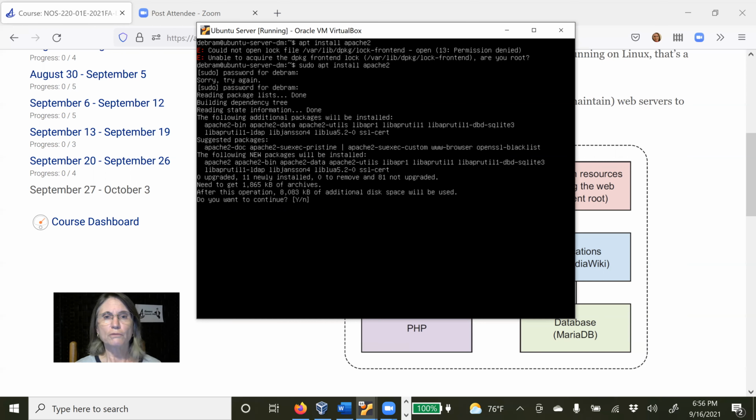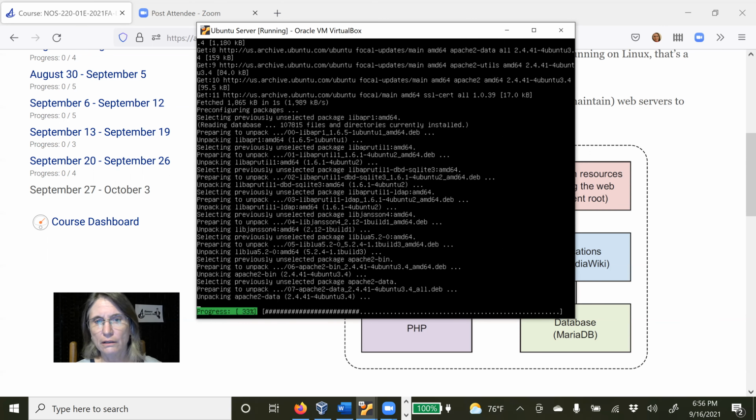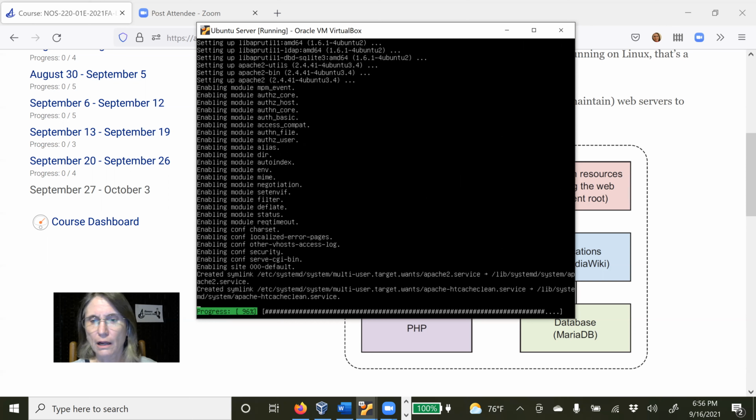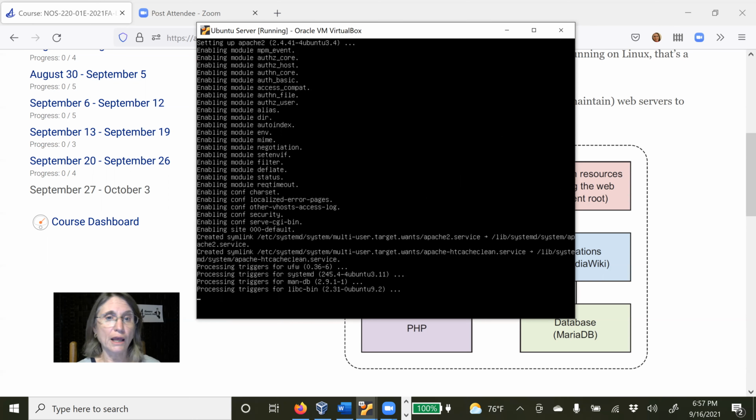All right. So it really helps not to fat finger anything and be persistent if you have problems. So we will answer yes to the continue, and the process will download and put in various directories our modules and components.